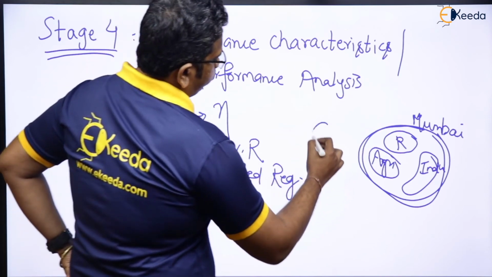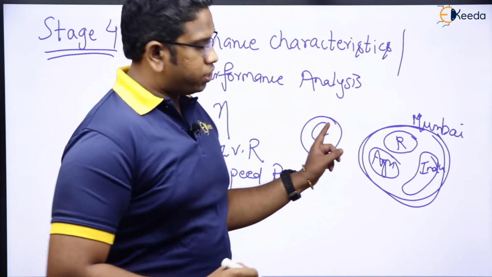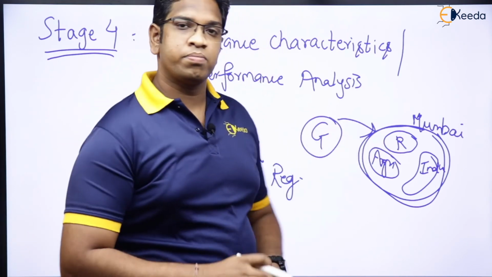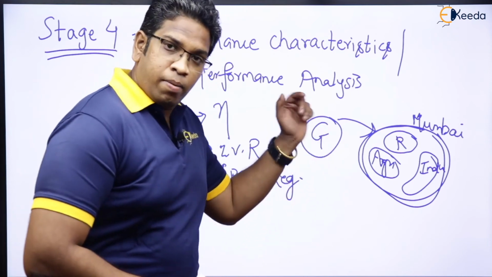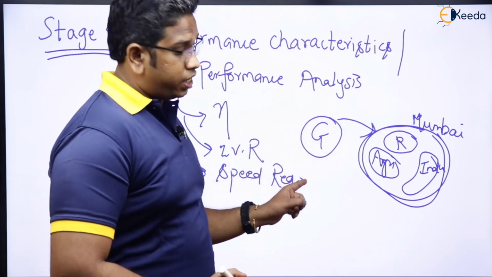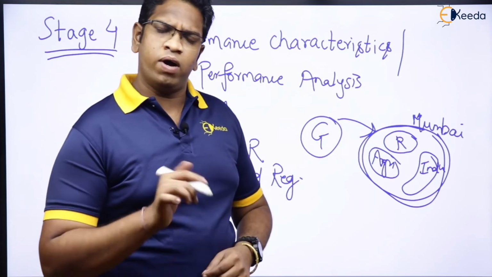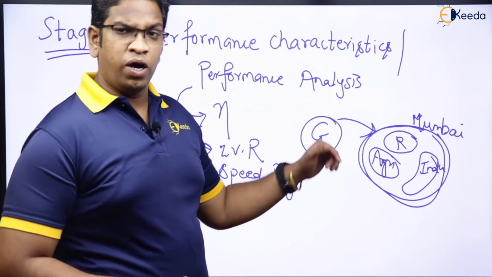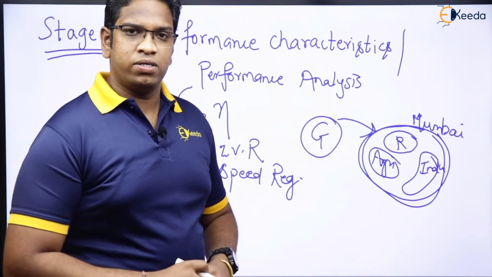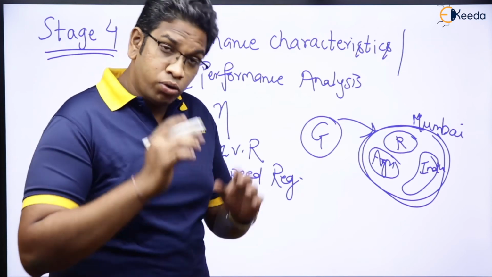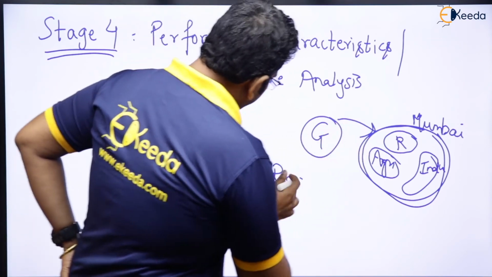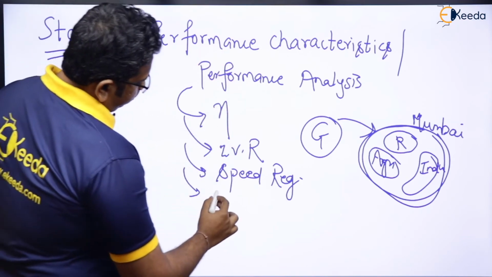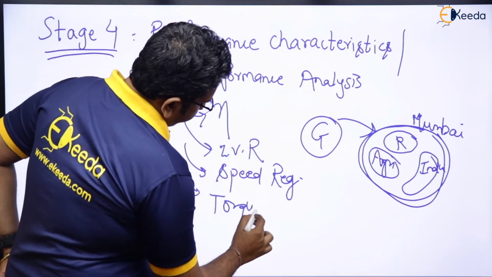For example, I am going to design a generator. Then this particular generator should be sufficient for this whole region. And I should know beforehand that yes, this particular generator can deliver this much amount of power. Why? Because you cannot ask the customers, sir, please switch on the tube light, switch on the fridge. You cannot do that. That is the reason you should know it beforehand. So these performance characteristics are very important. One more performance characteristic is there. That is what? Torque speed characteristics, etc.